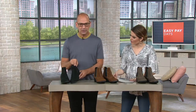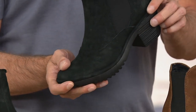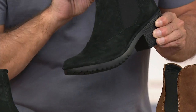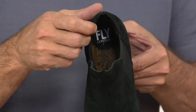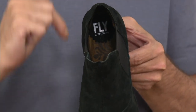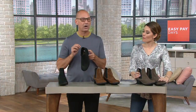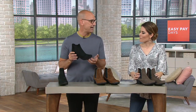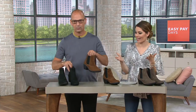Just like all our other Fly London styles, you have that same construction on the wedge — a nice soft, flexible rubber sole for good flexibility and shock absorption. There's a textile lining right inside, and from heel to toe you have memory foam all the way through. That memory foam piece underneath the ball of your foot gives you that extra bounce, which is a hallmark of Fly London.